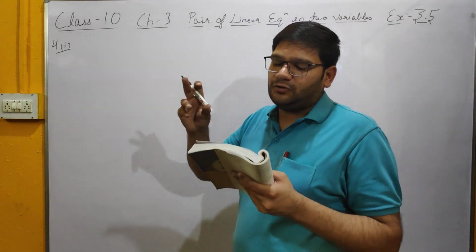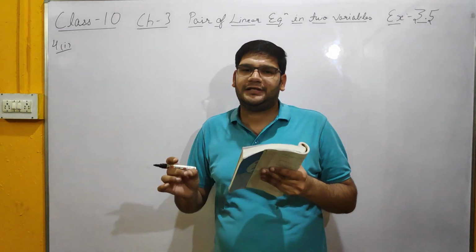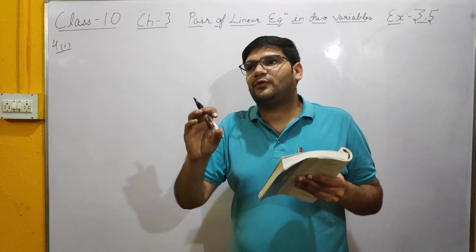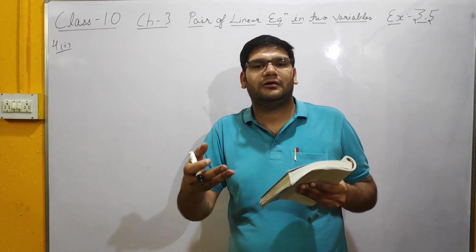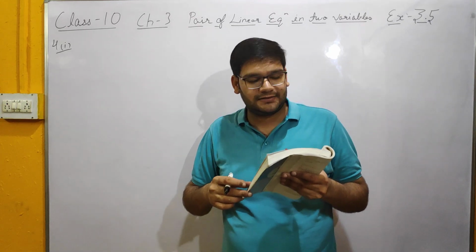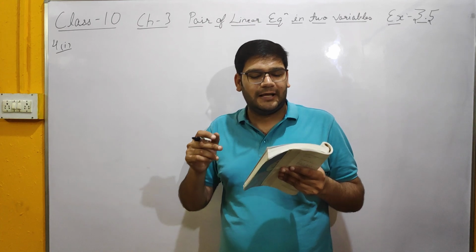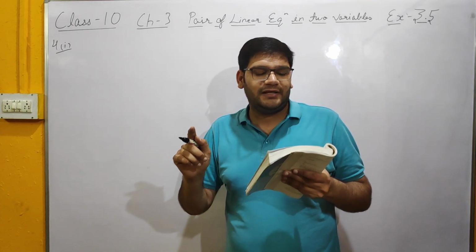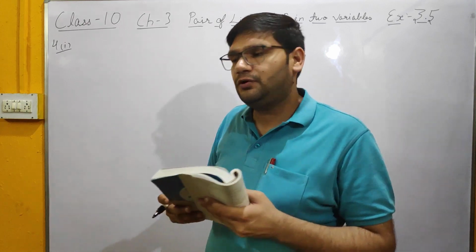A part of monthly hostel charges is fixed, and the remaining depends on the number of days one has taken food in the mess. Suppose x is the fixed charge and y is the charge when they have taken the meal. In this way we will do the question. When a student A takes food for 20 days, she has to pay rupees 1000 as hostel charges, whereas a student B who takes food for 26 days will pay rupees 1180 as hostel charges. Find the fixed charges and the cost of food per day.